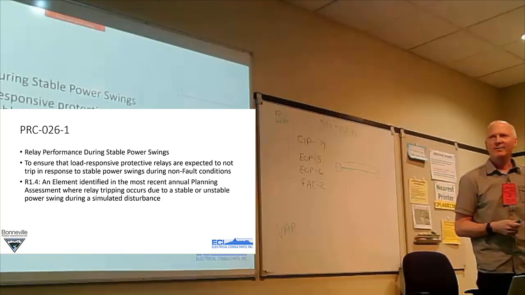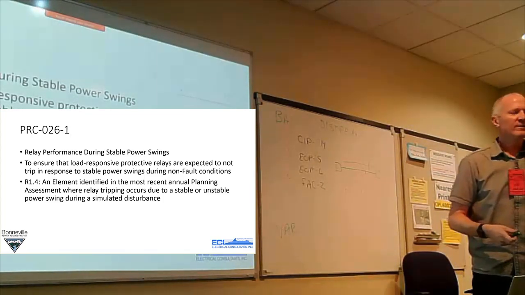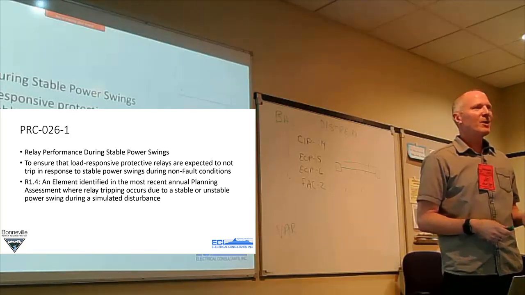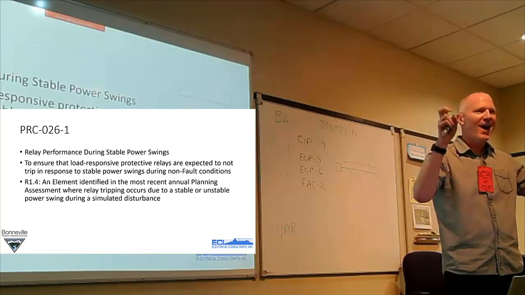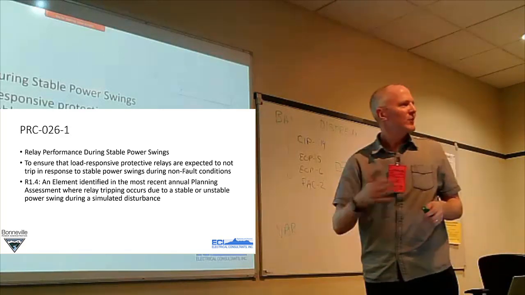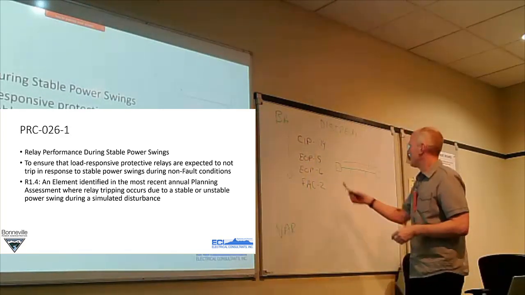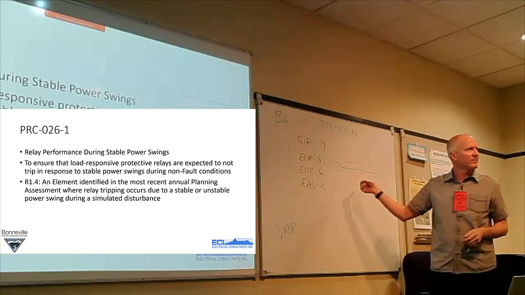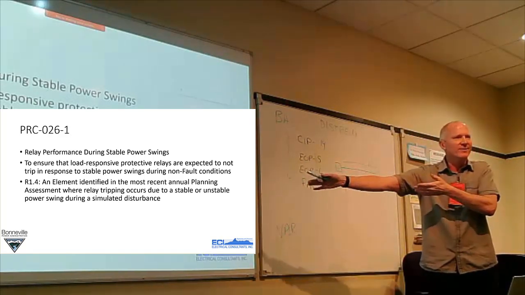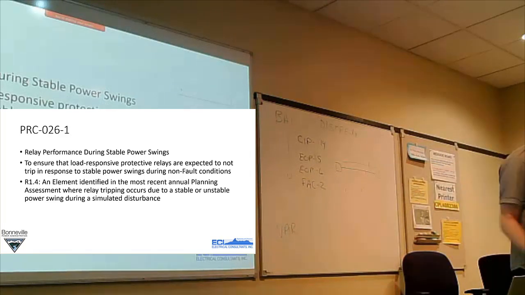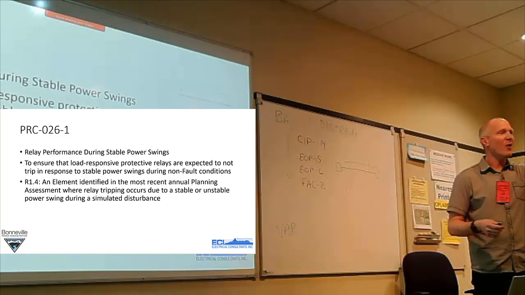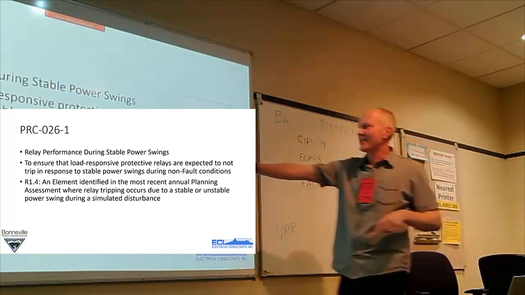in Area 40, I think, and then tried to run a study that would get a power swing, however you do that, to be big enough to cause distance relays to play when they weren't supposed to. Meaning to say, I need to trip when there's no fault. That's the intent of PRC-26. It is to try to get from the planning assessment: where in your planning studies, transient stability stuff, did you get a fault that created a power swing so big that the relays that you have all modeled tripped?